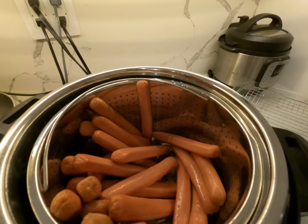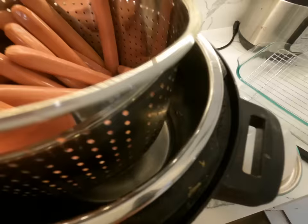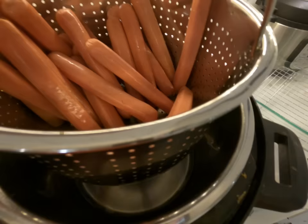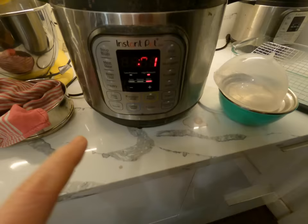Here we've got the hot dogs, and all you have to do to make hot dogs in an Instant Pot very quickly and very perfectly is just put a little bit of water in the bottom, put them in a little basket, then you turn it on high pressure for 1 minute, and they're good. It was one for the pasta, though. Okay, so the hot dogs are ready, and it was 0 minutes, so we had a little bit of powwow. We looked it up online, and it's 0 minutes.